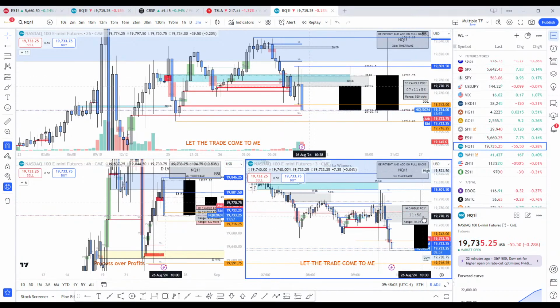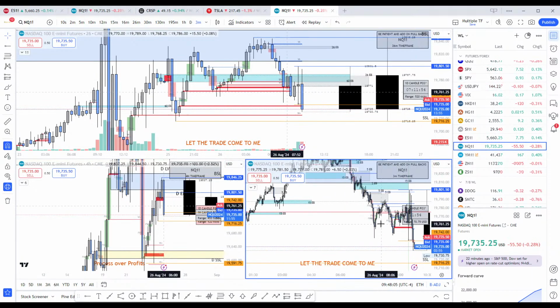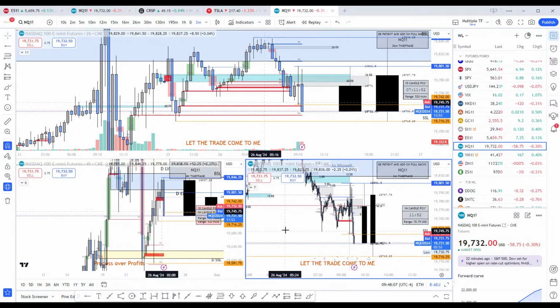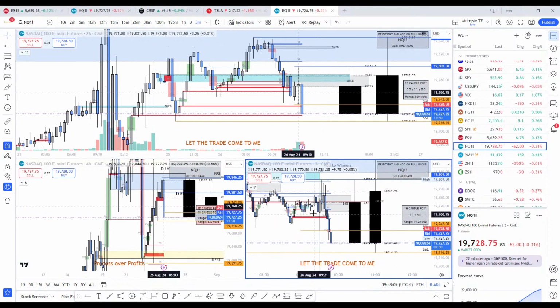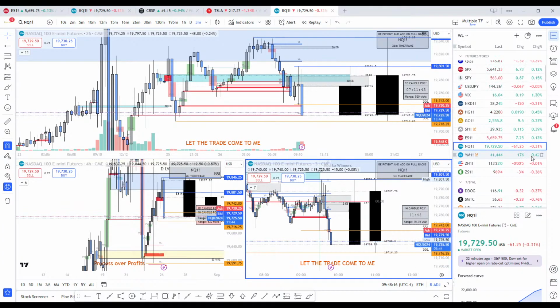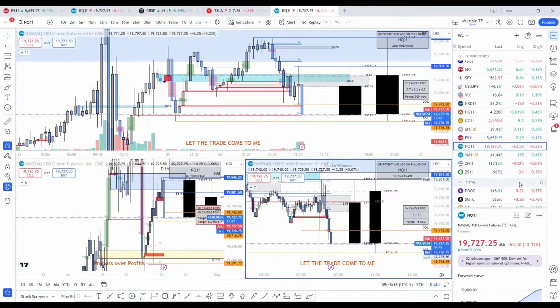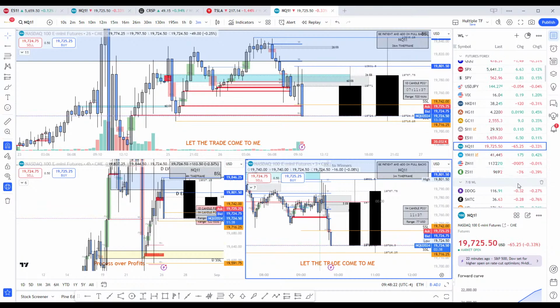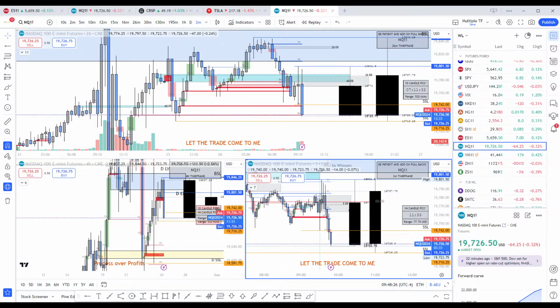Based on the current price action, I do think ES is kind of lying about being bullish here. Everything on the lower time frame is supporting pretty much nothing but bearish price action. We just need the rest of the other indices to kind of flip bearish as well. Once that does occur, NQ will drop pretty aggressively and along with the rest of the other indices.